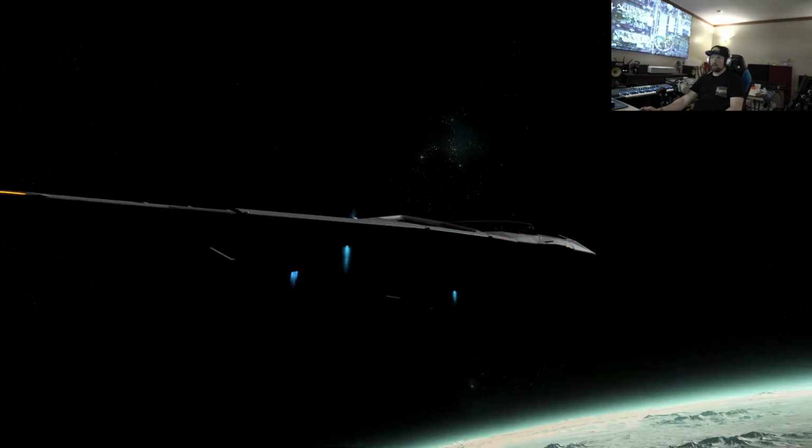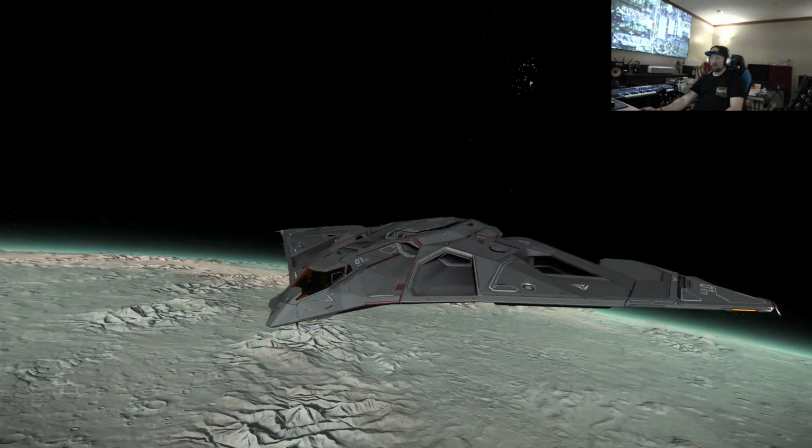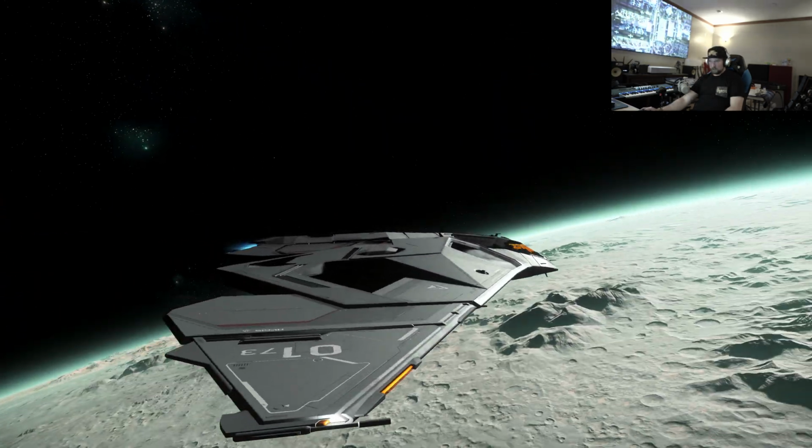Yeah, it is a stealth bomber, Aegis Eclipse. One of my favorite ships in the game. It is actually a video background on my computer right now. But she's a beaut, man.